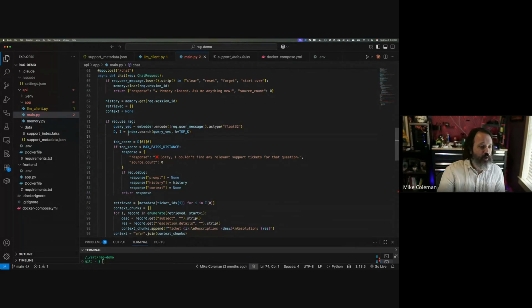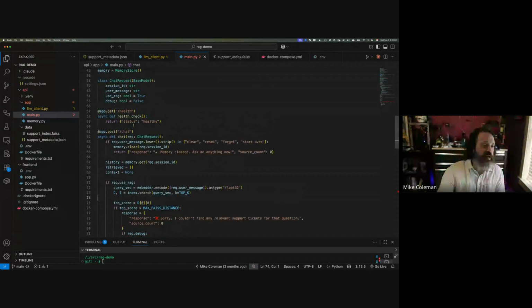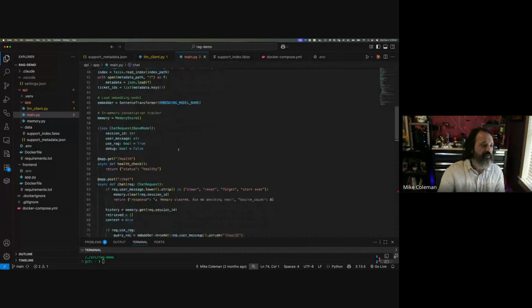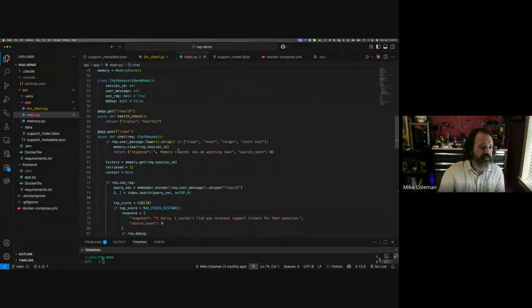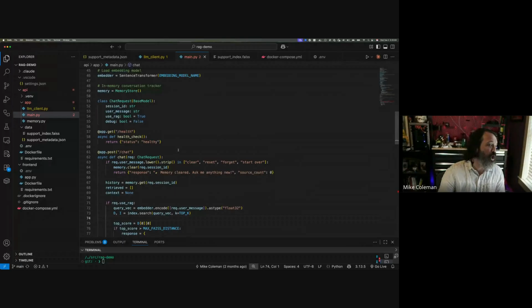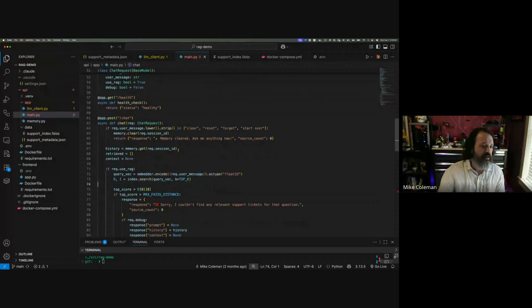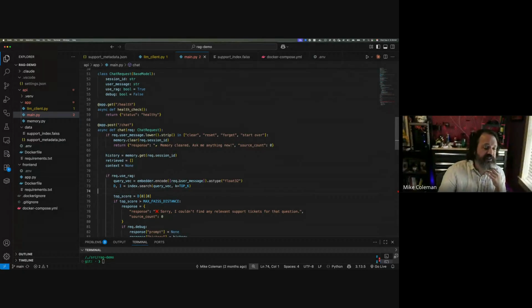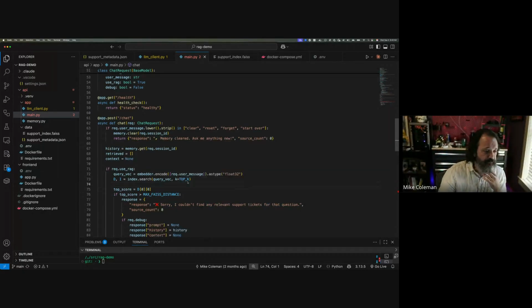And then this is how we find the distance. We're saying do a search on our index, which is what we loaded up top of our support tickets, right? We load it up into the index and we say, show me the 5 closest models. Top K is defined as 5. Somewhere I forgot to show that, but this says, give me the 5 closest models, right?